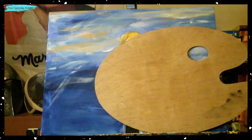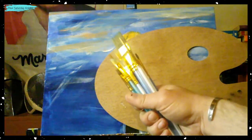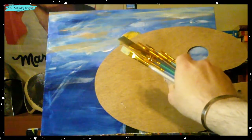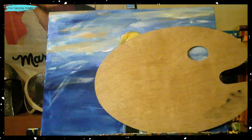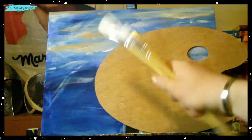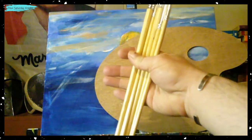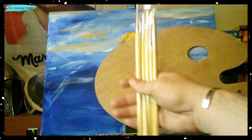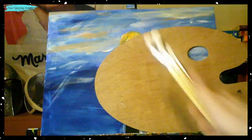I will be using these wonderful new brushes that I have. These were a gift for the holidays, and I used these last week. I'm also going to be using my standard long brushes that I like to use, with wonderful wooden handles.